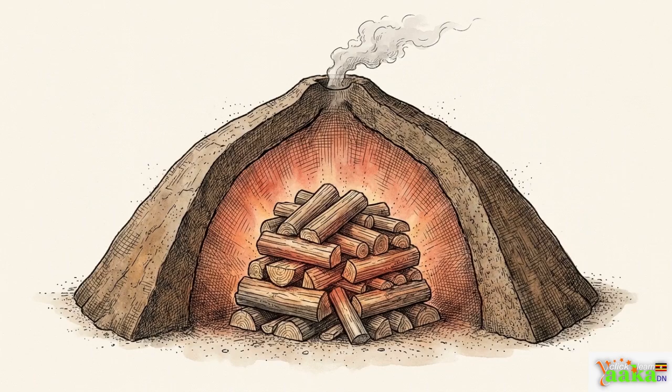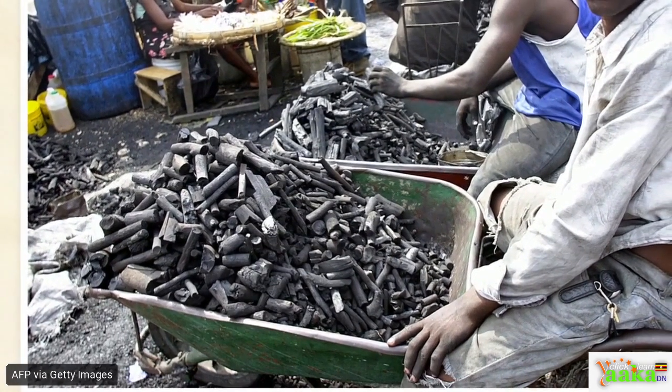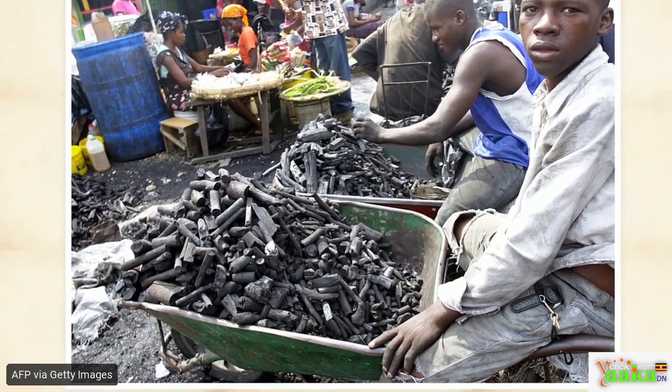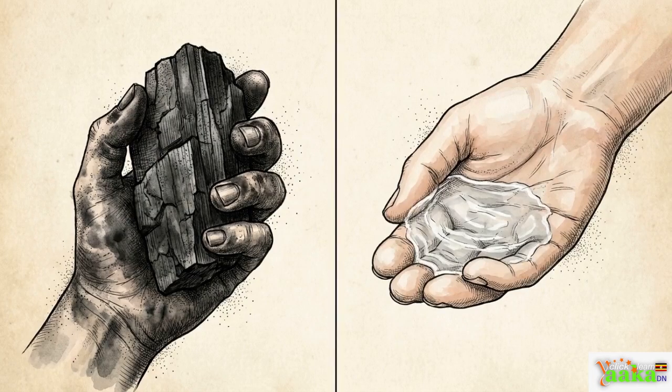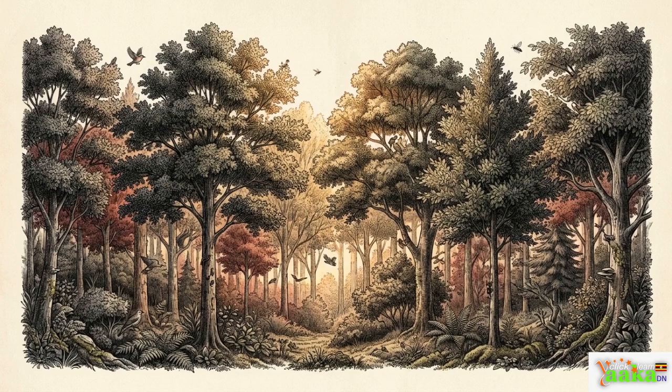Through a process called destructive distillation, wood is heated in a traditional earth kiln with severely limited oxygen. This burns off the water and impurities, leaving behind mostly pure carbon. But there is a cost. While managed firewood is renewable, the rampant production of this charcoal destroys forests much faster than they can recover. Interacting with carbon at the human scale requires active chemical management, whether neutralizing disruptive ions in our water supply or carefully sourcing our fuels to prevent ecological collapse.